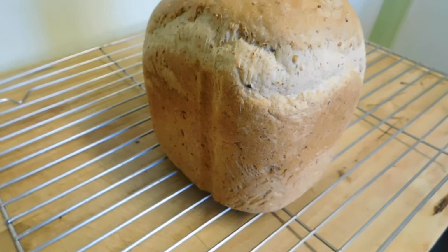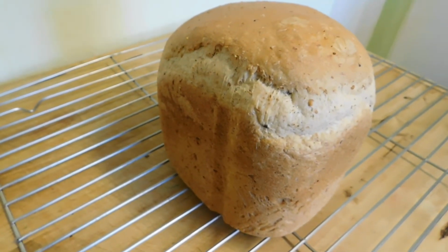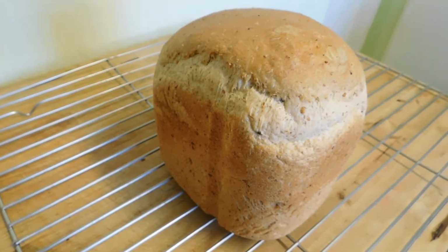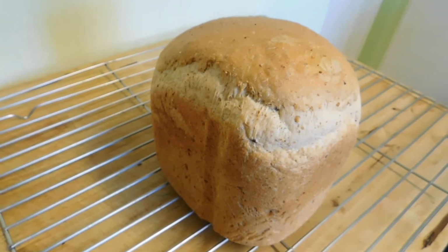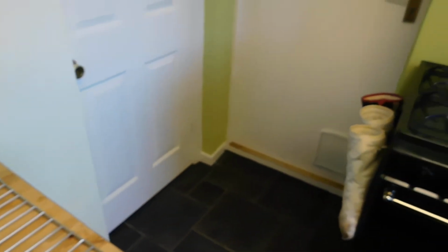I've just pulled this lovely loaf out of the bread maker and I just thought, oh this is nice, I'm going to make a cup of tea and I'm going to sit down. And no. Why? Because if I just pan you around, bear with me a minute.